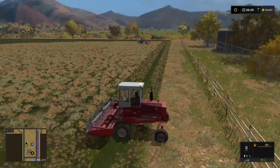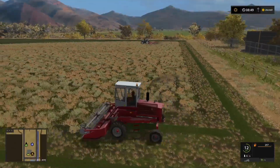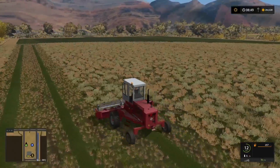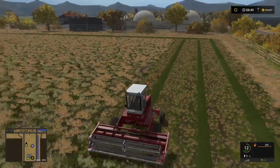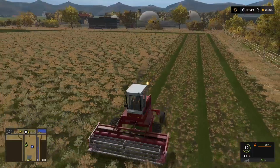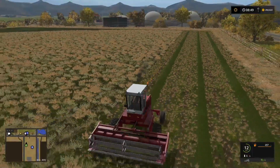We've got a worker going up and down the field in the Valtra, as you can see, just applying a second stage of fertilisation to this grass to increase the amount we're going to get. And now it'll just be a nice case of mowing this up and down and then dealing with it afterwards. So let's go ahead and start getting the rest of the equipment that we need over towards our cows.